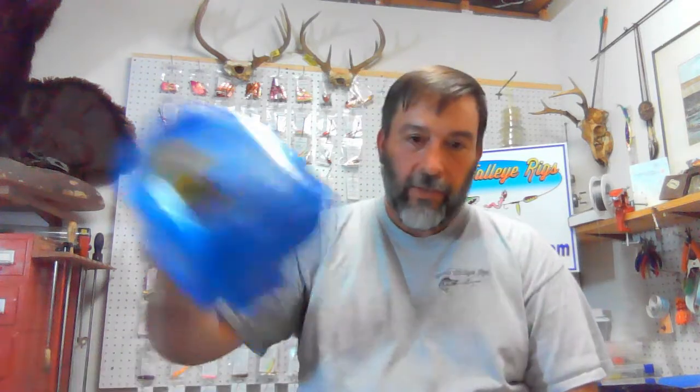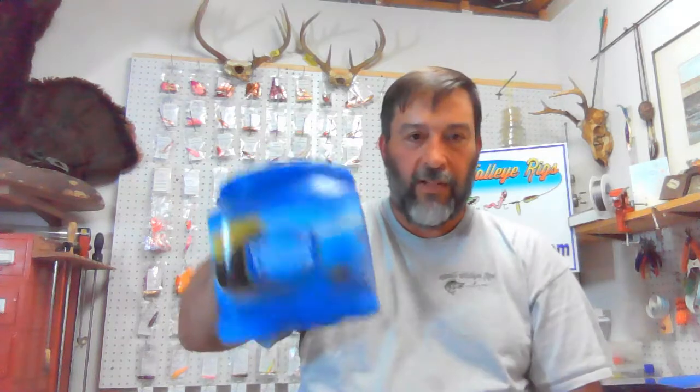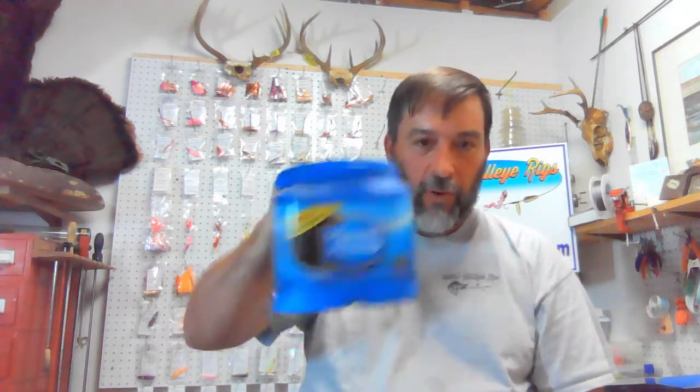The other way is simple. Coffee can or bucket. You take your worms, they're in your bait box, in worm bedding, on ice. You've got to keep your worms cold, or you've got to have good bait. It's no good to have rotten worms. But you get out there, you take your worm bucket, you dip it in the lake, get some water in it, you get your bait box, grab a handful of worms, and stick them in the coffee can in water, right out of the lake.